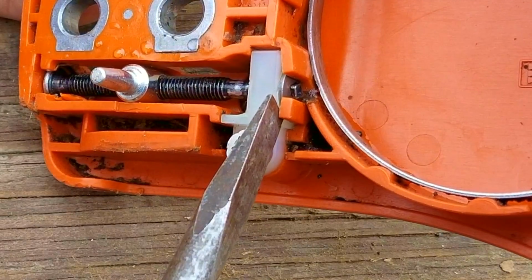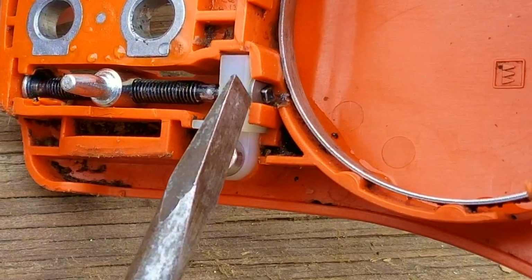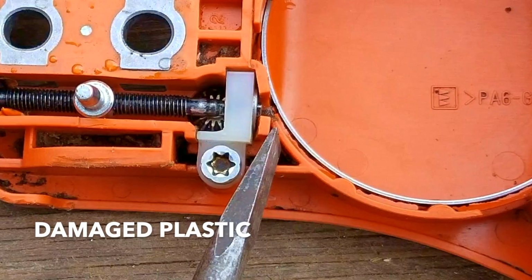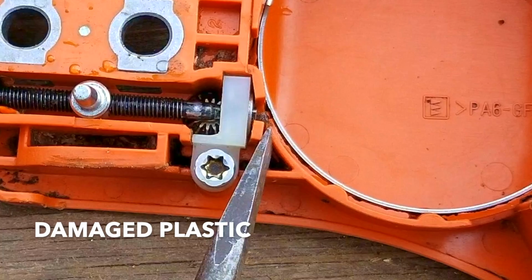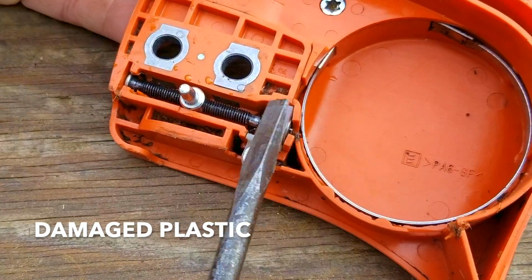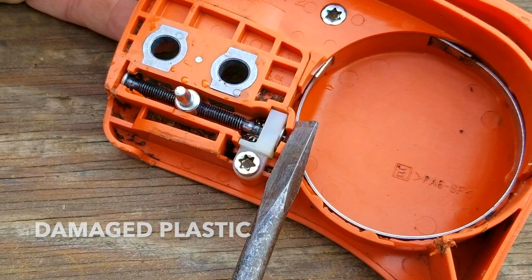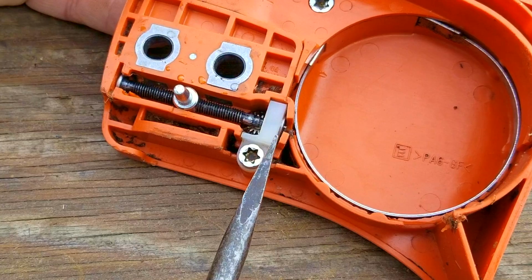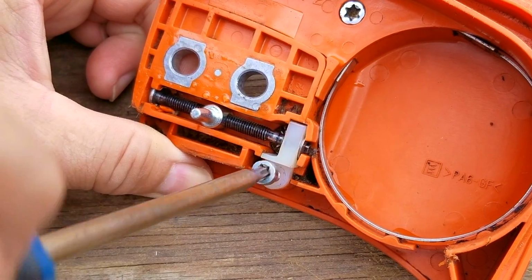The only problem is that the plastic piece that holds the second cone gear only supports the gear, it doesn't brace it. That's the job of the orange plastics behind it, but as you can see, it looks like they've given way and are allowing the gear to move away from the other gear. What that means is that when there's real pressure on it, it doesn't work to turn the shaft, versus when there's no pressure on it, it seems to work just fine. Now, there are a couple of options to try and fix the plastics, but I don't think it'll be as permanent and as good as just replacing it.